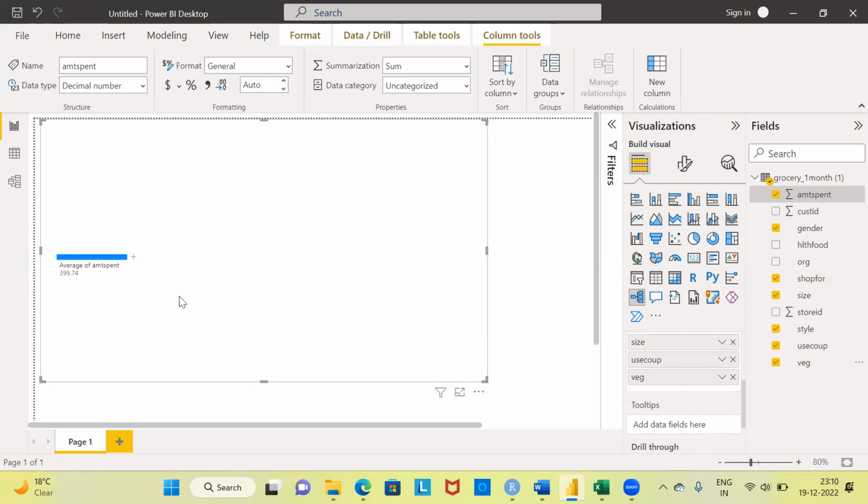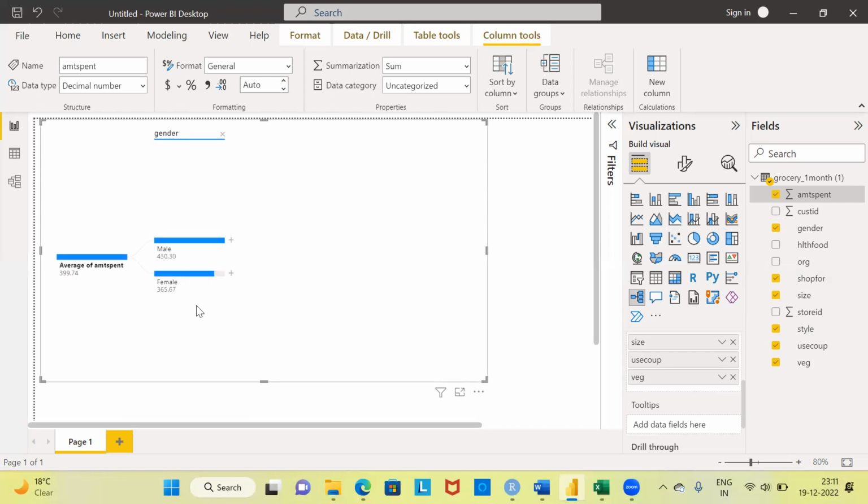Let me now go to the report canvas. You can see here the plus sign. Now, the moment I hover the mouse on this plus sign, Power BI says choose how to split your data. So we can specify the variable. This is the biggest advantage of using a decision tree in Power BI. We have the opportunity to interact with the tool and specify our own customized variables. Let me click on the plus option here. You see different items here. I'm going to choose the variable gender as the first variable.